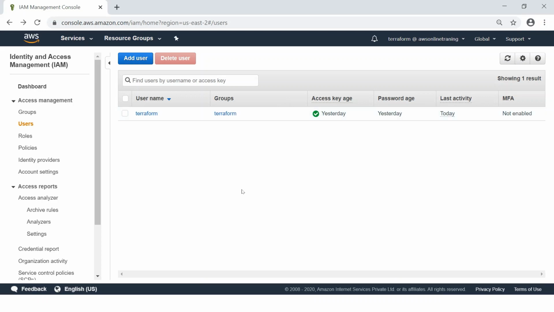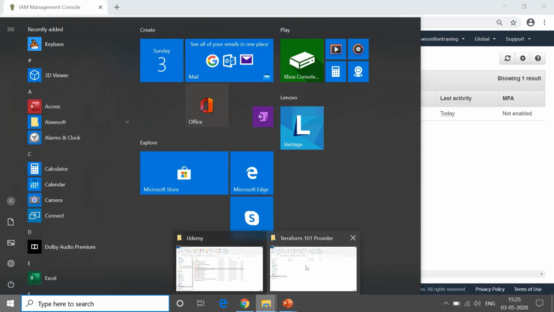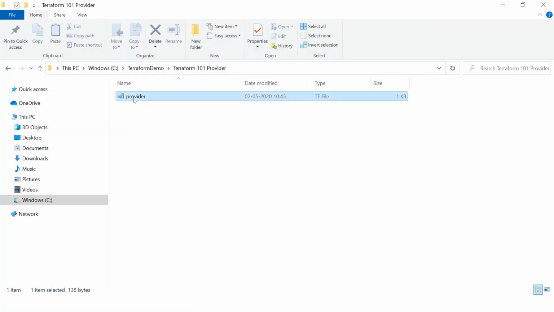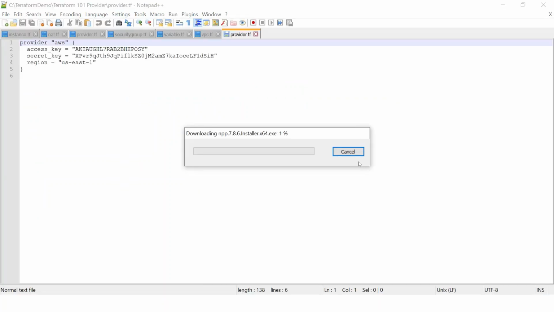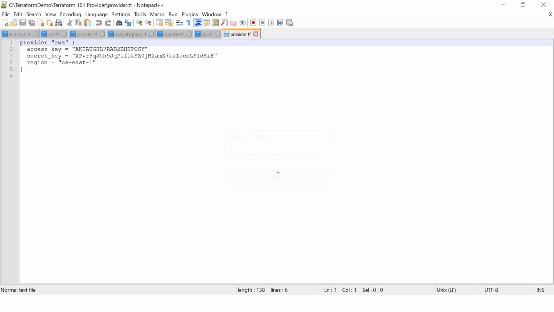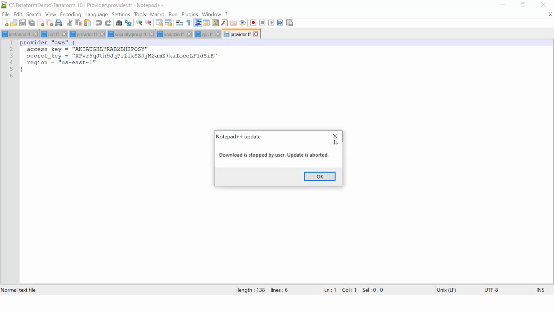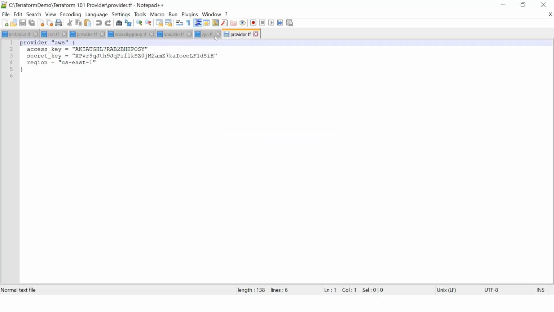Okay, so let me go now to the folder structure where I have the Terraform provider, and right click on it. The same syntax is there. Let me close all other files.